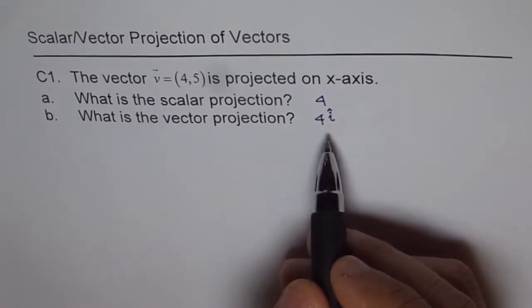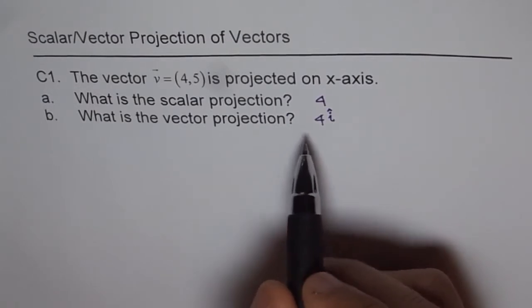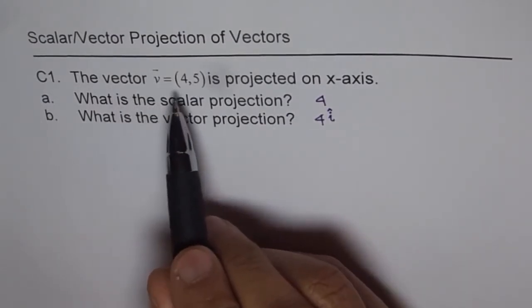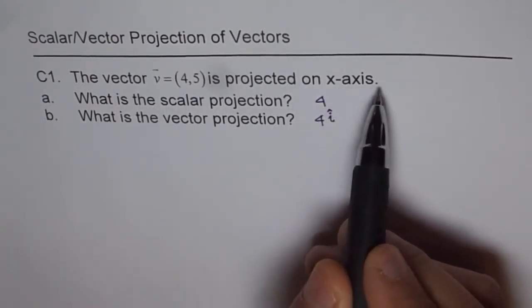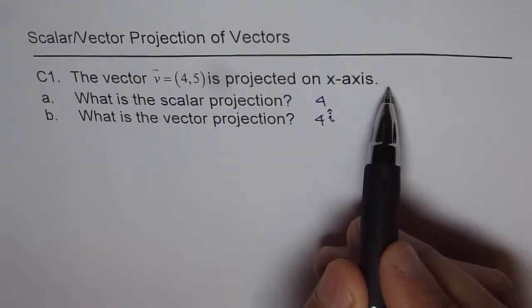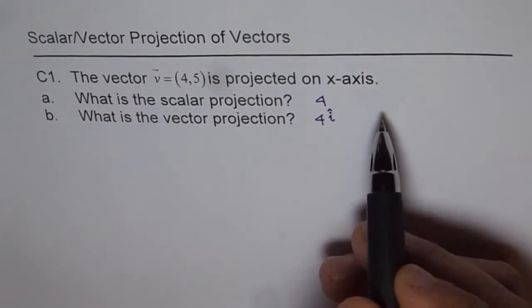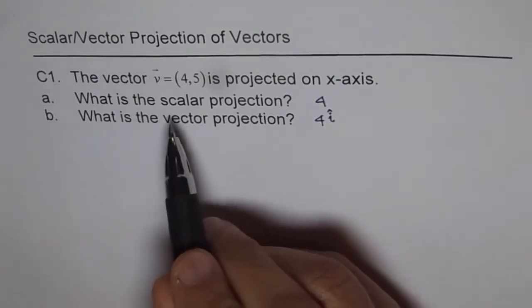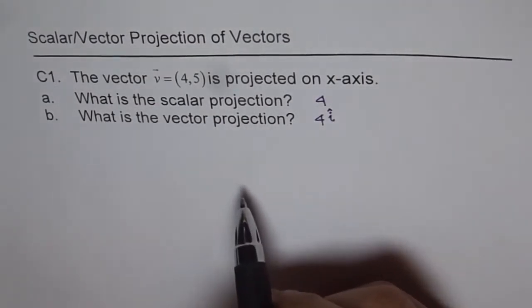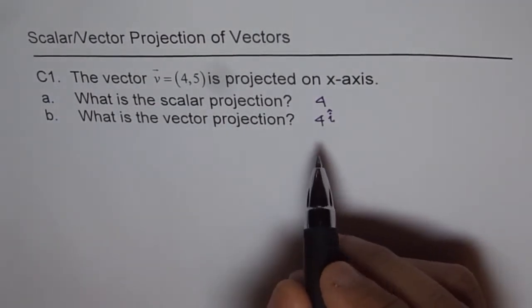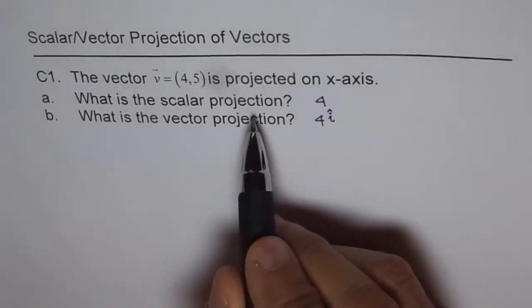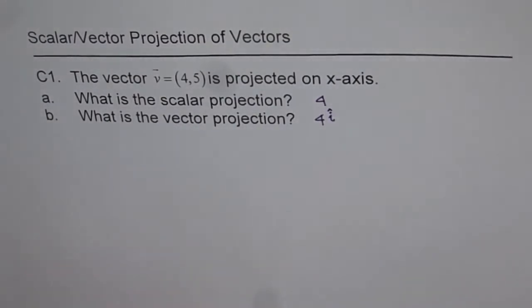When we are talking about vectors and projections, when I see the vector V is projected on x-axis it's quite clear what the direction should be. But we have terms scalar and vector projection and we stick to it. From now onwards whenever we say scalar projection we are only considering the magnitude.